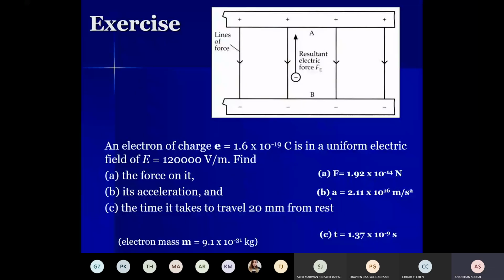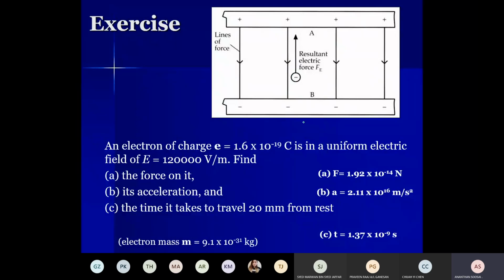Okay, so remember, don't think you are wrong if you get an acceleration that is very huge. It should be huge because the electron is very lightweight. This is an easy question because it's 1D movement, just moving straight up. The tricky one is projectile. That's what we're going to do next.